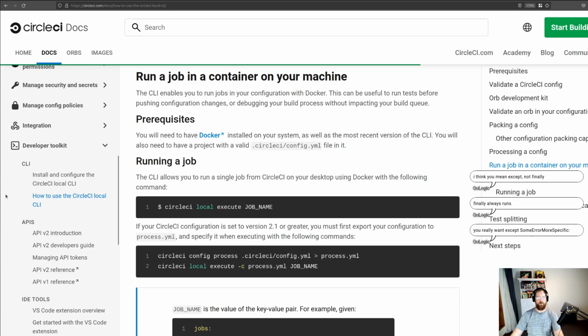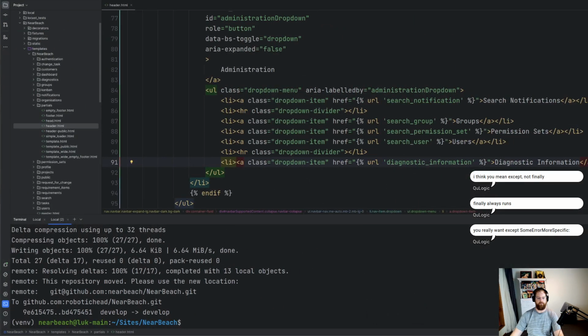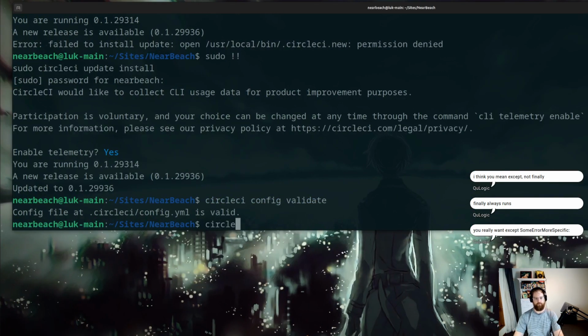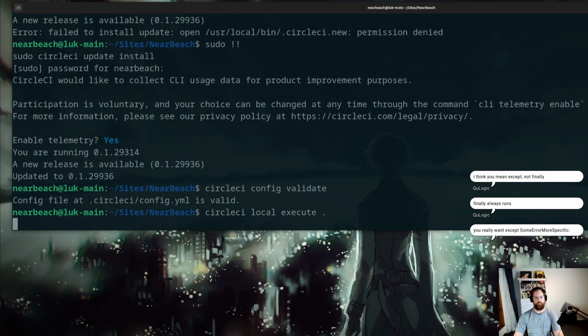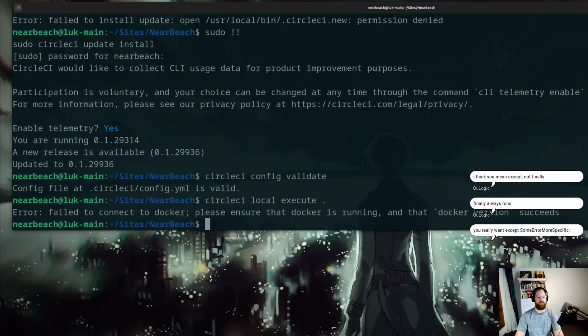So circleci local execute dot, if memory serves me correctly.